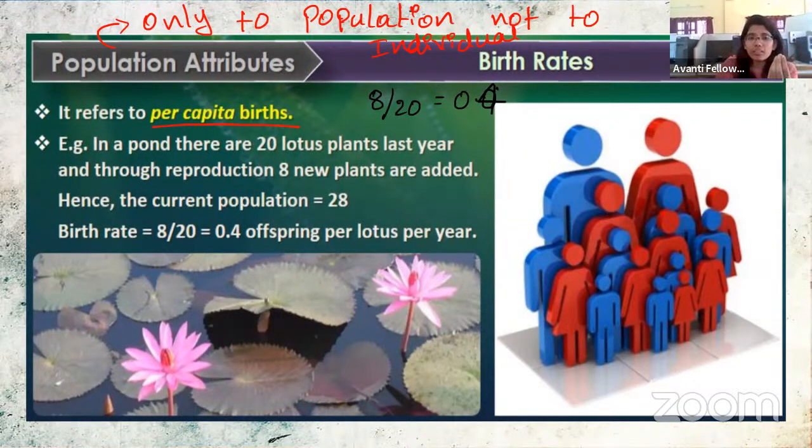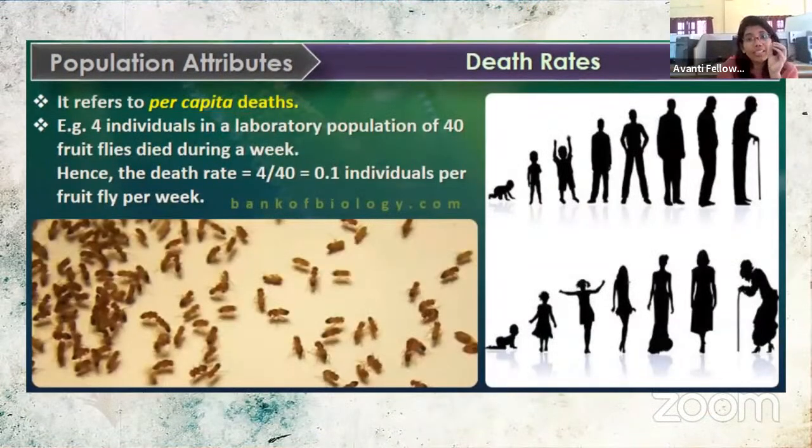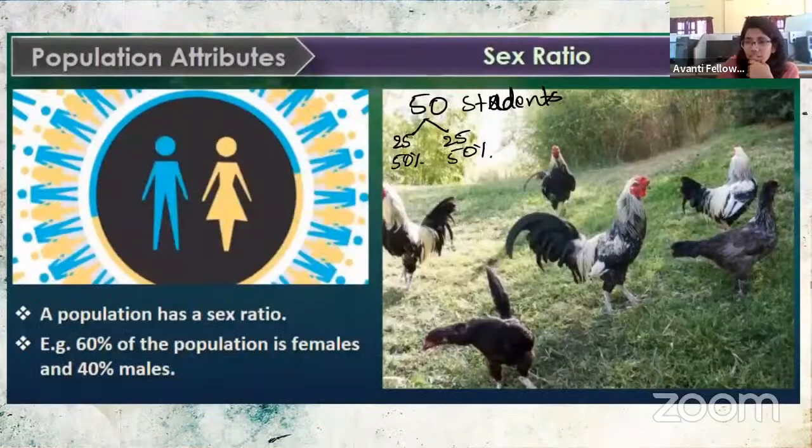Let's say birth rate. Can we talk about a birth rate for a particular organism? A particular organism has been born or has died, birth or death. But birth rate we talk about only in a population. Even death rate we talk about only in a population, not for individuals. And sex ratio: if we take a particular area at a particular time, how many males and how many females of our species are there.